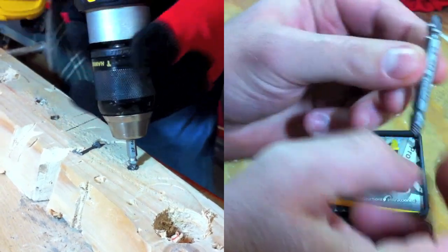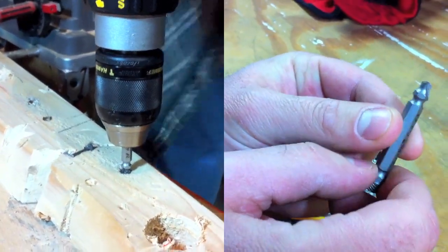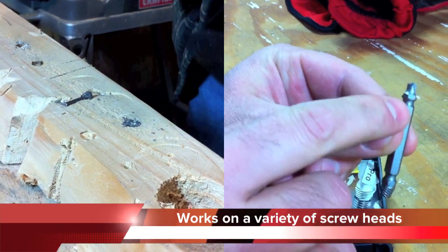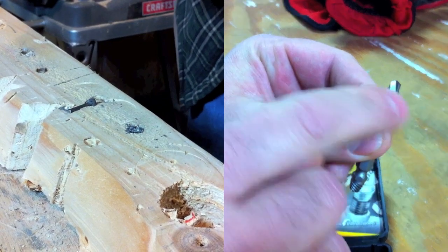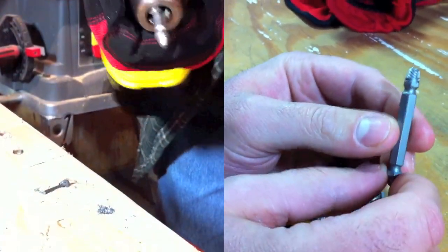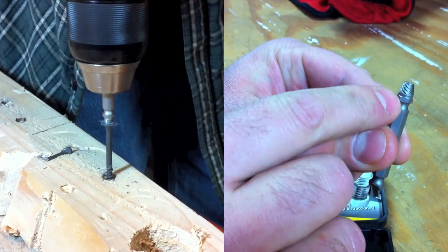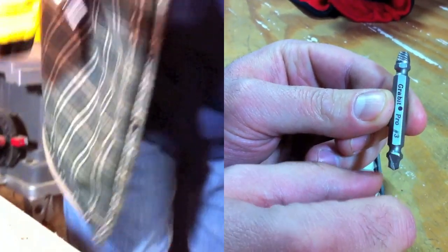It's two systems. You can see the top — this is the first one you use. It kind of bores a hole in it. And remember, when you pop this in the drill, you're always going to be doing reverse with it, because it's a stripped screw and you're taking the screw out. The first one actually bores into the screw. Then you take it out of the drill, turn it around, and this will actually grab onto the screw and reverse it out of there. So let's go ahead and see it in action.